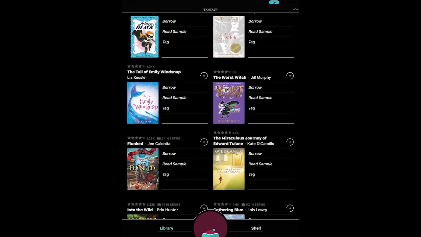All of the books you see right now, because we changed that preference to available now, any of these you could check out. So searching and adding preferences is a great way to find exactly what you're looking for. In addition, when searching, you can search by title, author, or keyword.